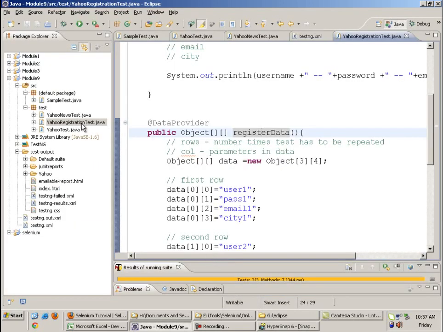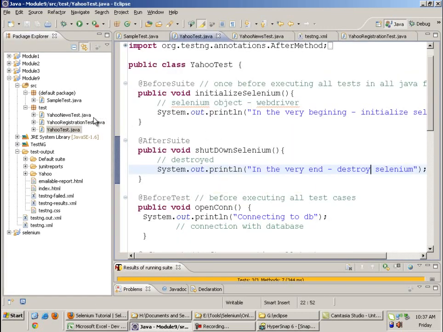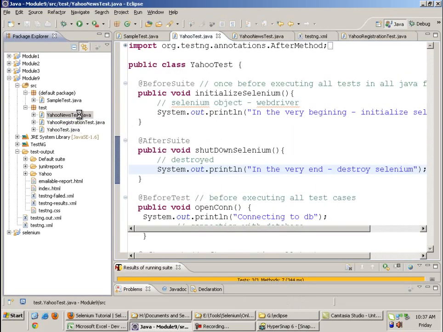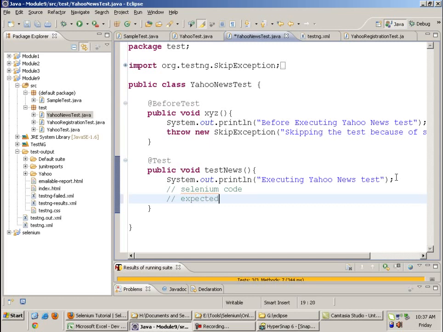Right now, in my Yahoo test, or let's take a simple Yahoo News test, I have some Selenium code over here. Now I want to verify something. I have an expected value, which you always have in testing, and I have an actual value.